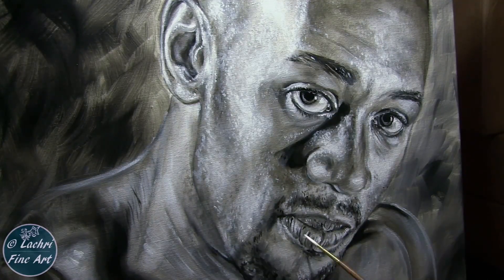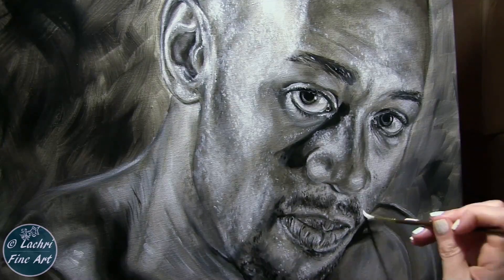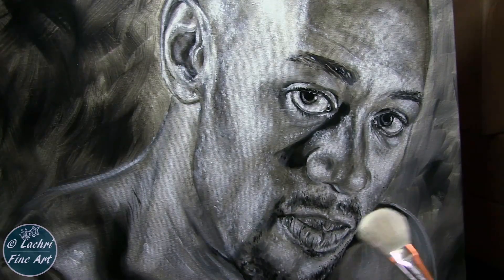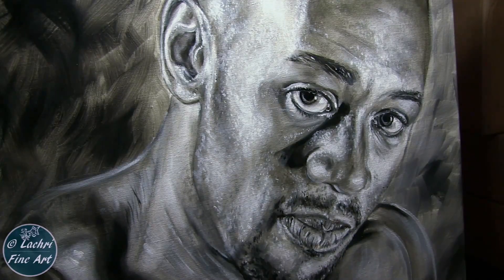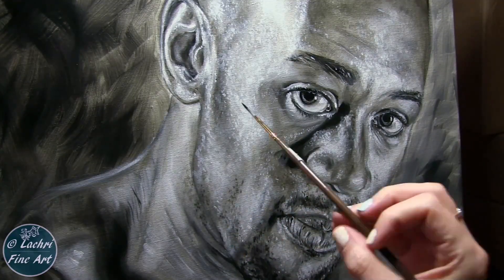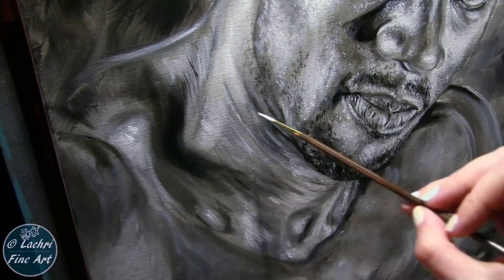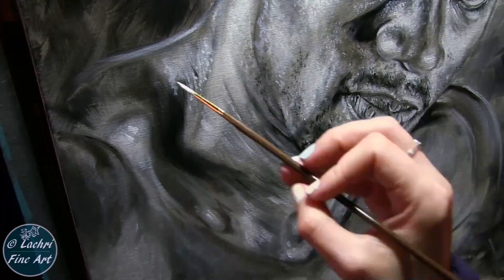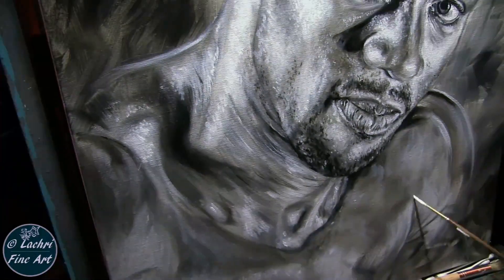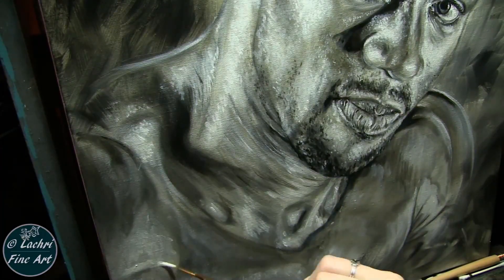Starting to work on the creases in the lips — I want to make sure these lines are slightly curved. You don't want straight lines going through; that will flatten out the surface. The line needs to curve in the right direction to form that curve. Drawing and painting roses is such a great way to practice for this — the lips are very similar to how you draw certain curved rose petals. You want to create that three-dimensional look. If you're not quite ready for portraits, get decent at painting roses because so much of that technique applies to painting portraits.